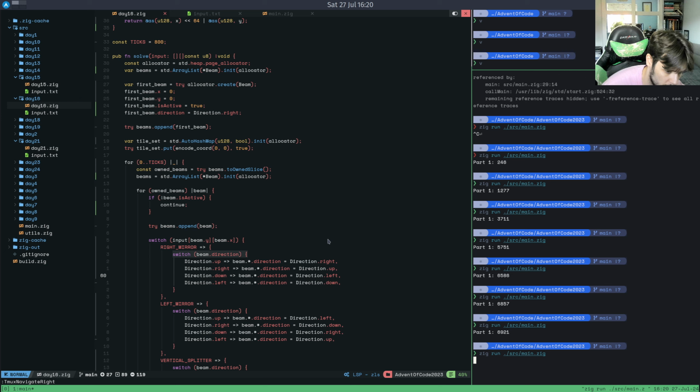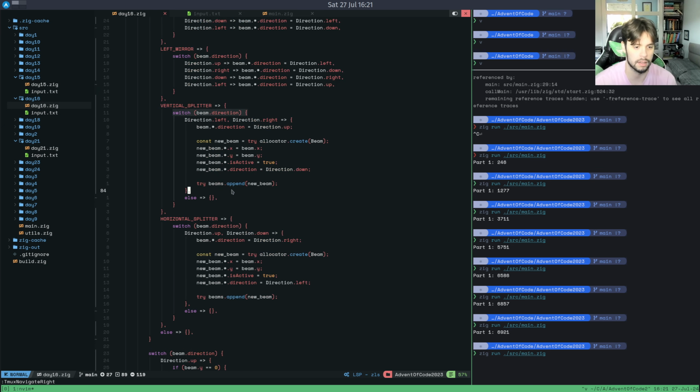What we can do, we would have to create some level of caching, which we 100% will need for part 2, I think, for basically where you've been. You're going to have to create a level of caching that will tell you, okay, there has been a beam through here that goes up, that goes in the same direction in this exact same tile. So it's actually very, very similar to day 15, where we had kind of the exact same thing, actually. Still waiting for it to finish.